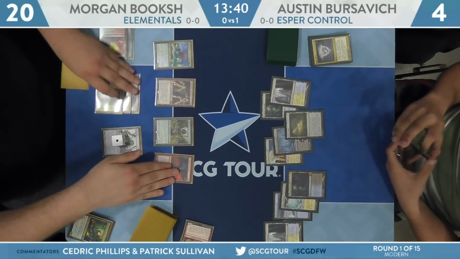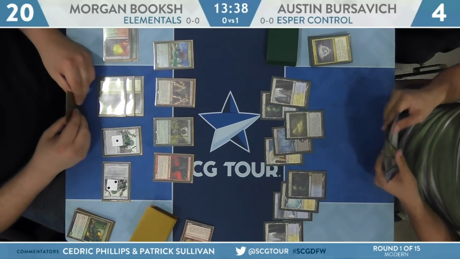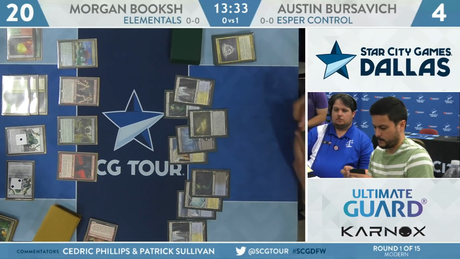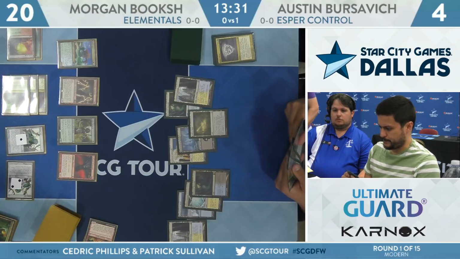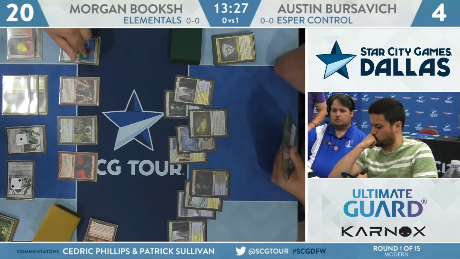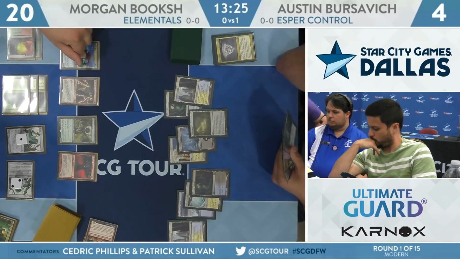Hellspark. He's rebuilt pretty nicely. Now Austin's actually got to do something. There will be a Risen Reef trigger too.